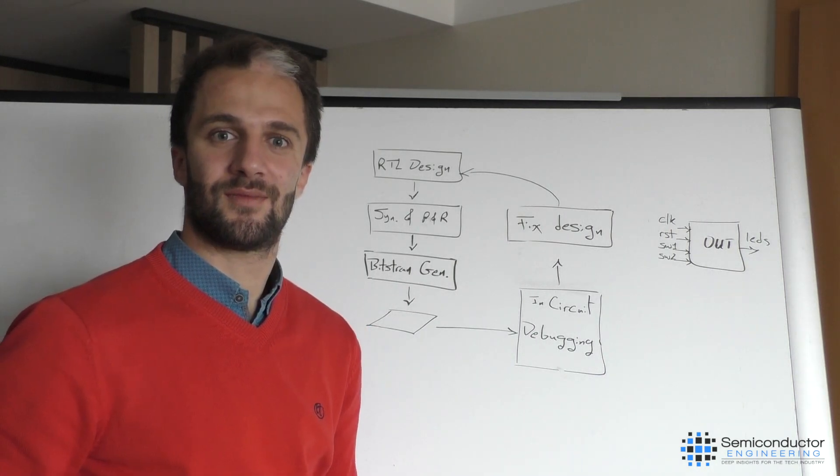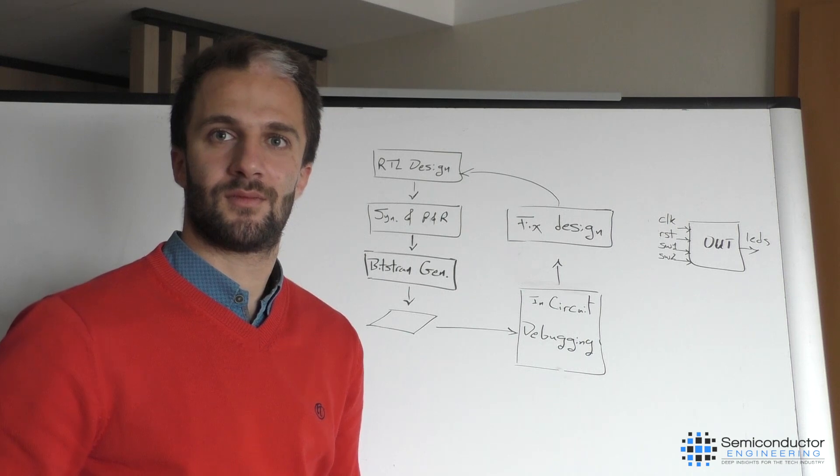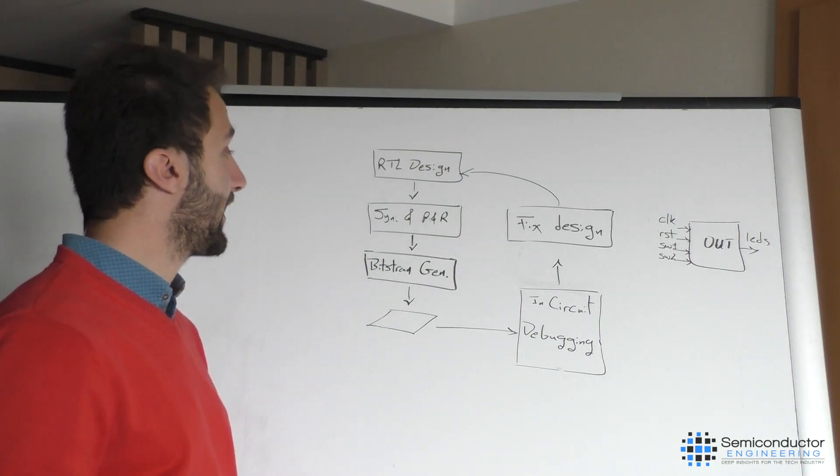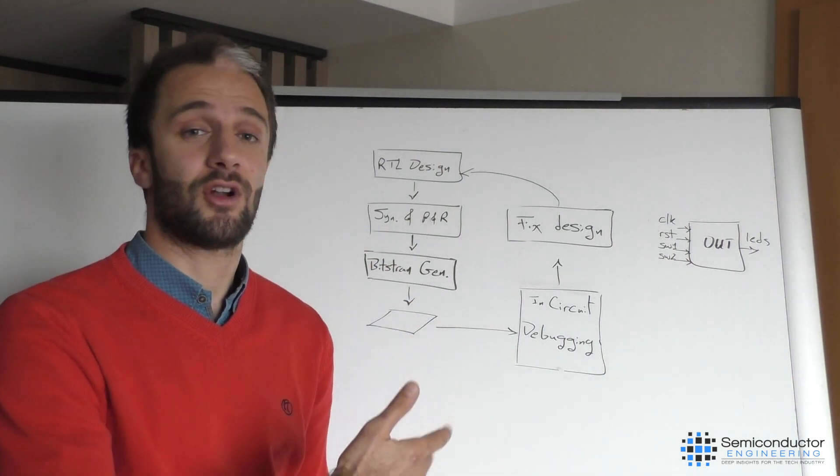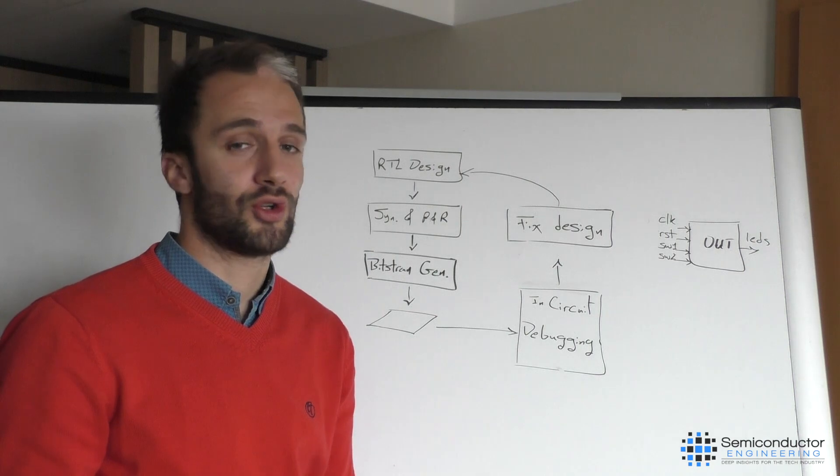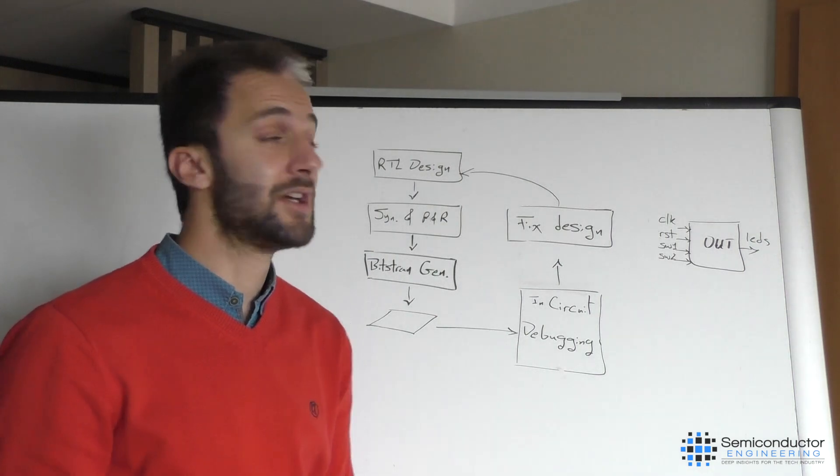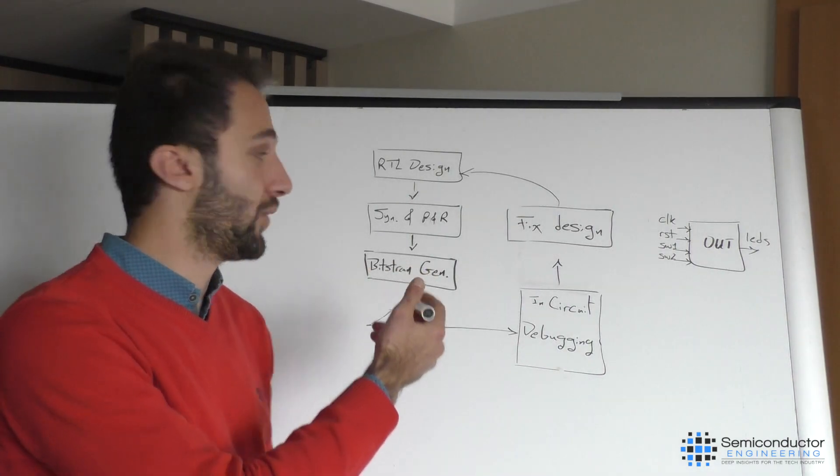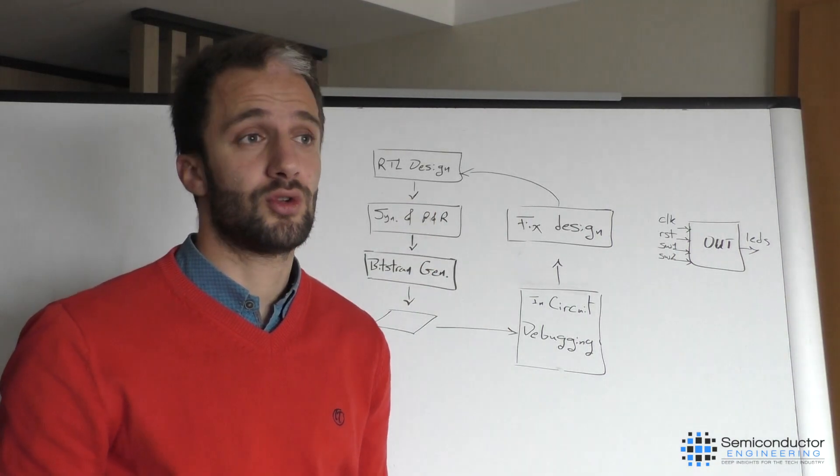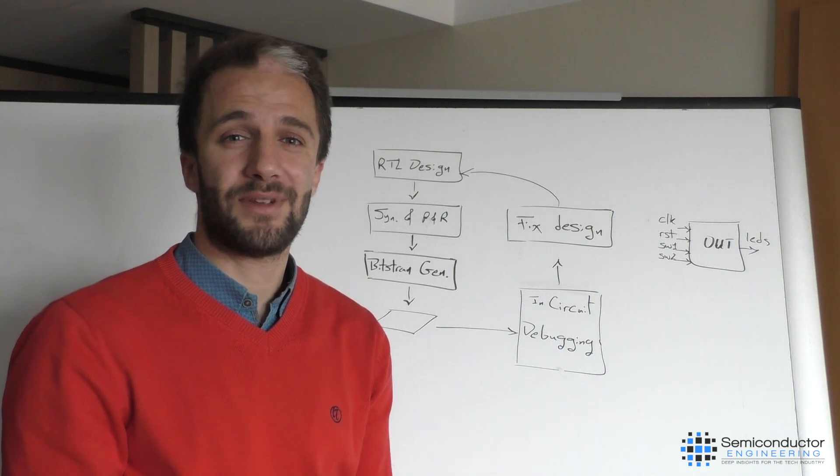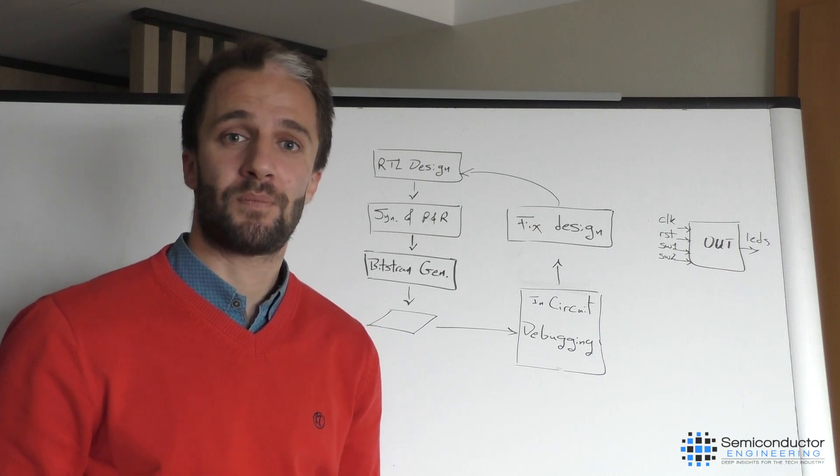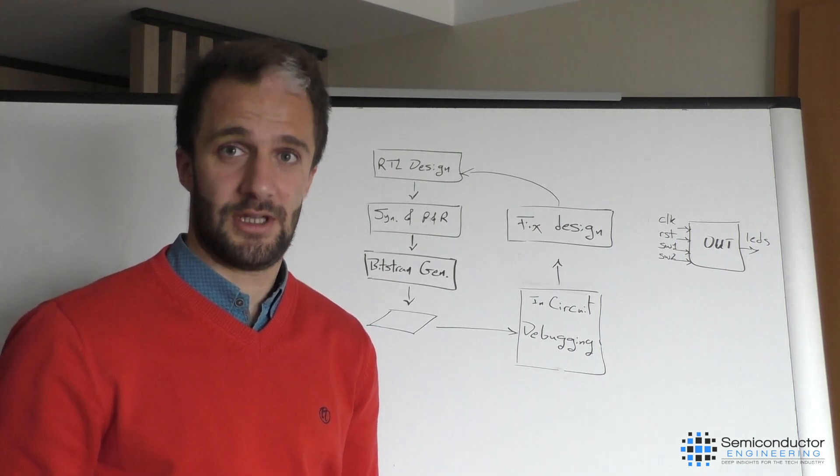So in order to work with formal, do you need a specific expertise that you didn't have before? In this case, you don't need it because integrating the auto checks that are formal-based before simulation is a push button solution. So you don't need to have any knowledge about formal in order to apply it. Same, for example, for equivalence checking. If I want to do an EC between netlist and RTL, then the only thing you need to do is a bit of mapping and still this is highly automated by the tool itself. It's the next step where you need that drill down kind of expertise, right? You really need to understand what you're doing. Yes.